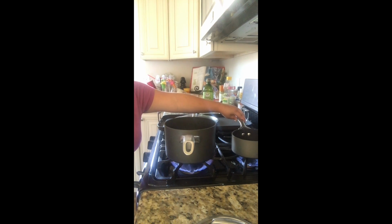Anytime you go to a boba place, they have the boba sitting in some type of syrup. So this is a sugary syrup that you use. For this, you use brown and white sugar. In the 1.5 cups of water for the syrup over here, you're going to use 1/2 cup of white sugar and 1/2 cup of brown sugar. And I'll show you right now while I do it.